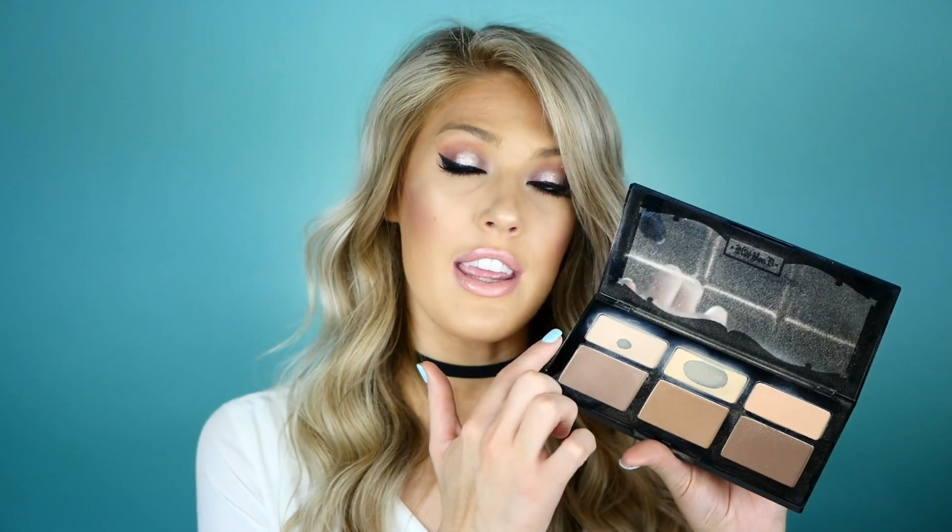Get it. Now for my favorite under eye setting powder, this is a no-brainer for me. This is one that snuck in at the very end of the year, and it ended up being something that blew my mind. This is the Kat Von D Shade and Light Contour Kit. This is the kit that has the embossment and you can pull the actual contour shades out of here. I've had this since November, and you can already see me hitting pan on both of those lighter shades.